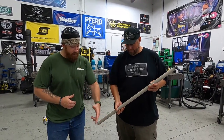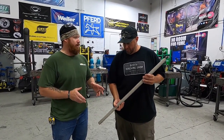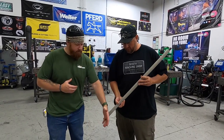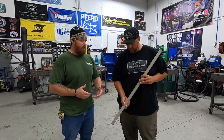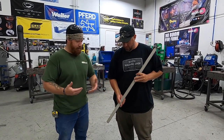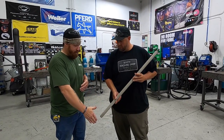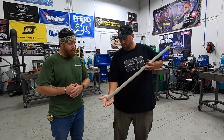It's very similar to a 7018 in how it runs, not in its characteristics, but as far as the way that it runs. It's a very smooth running rod. You just lean it down. Like I said, typically it's ran on a tripod, so you're just going to hold it in place and direct it where it needs to go, and the rod's going to do all the work.